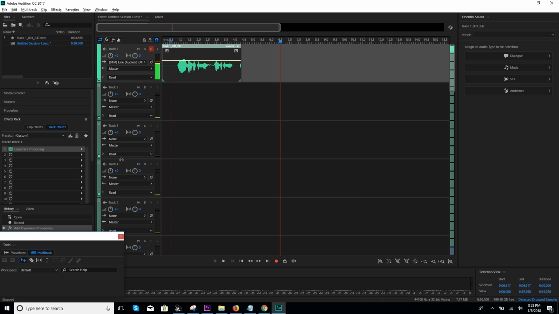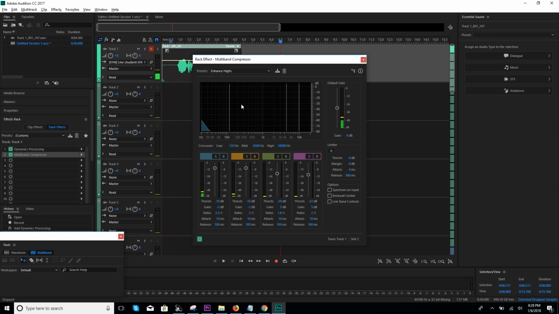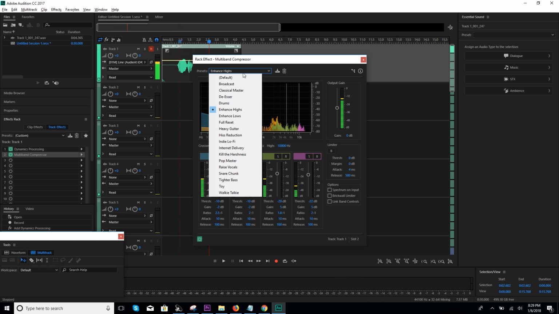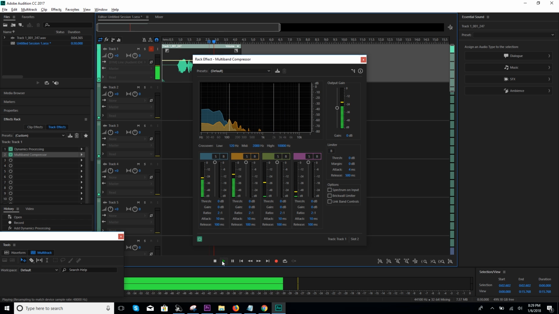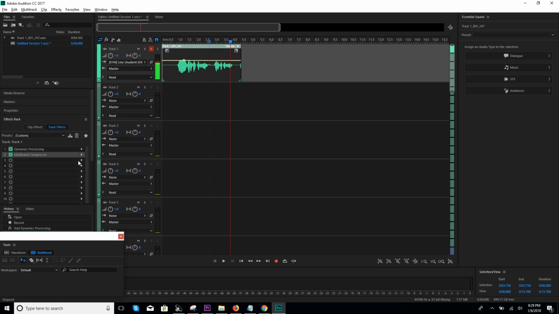Now, the second thing I will do is add amplitude and compression and go to multi-band compression. Listen to it again. Makes it kind of high, but I can do it. I do default just to add a little bit more of it. Then the third effect, you guys can just look at what I'm doing here. And, you know, I clicked on my vocals.